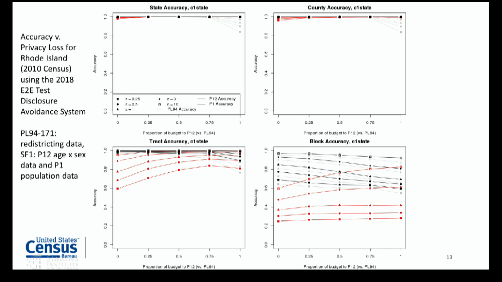The key thing here is all of these redistricting ones are pinned up against accuracy of 1. Most voting districts are quite a bit bigger than a tract. So this says that the allocation of the privacy loss in the top-down algorithm that Dan's going to explain to you essentially delivers data that are as accurate as you could hope for, as long as the population inside the voting district is bigger than a tract. Now that statement is qualified, and he'll spend a lot more time on this, by the fact that voting districts aren't coincident with tract borders.